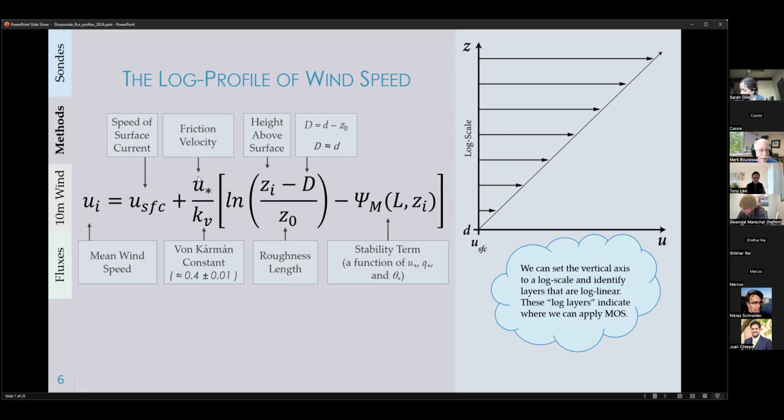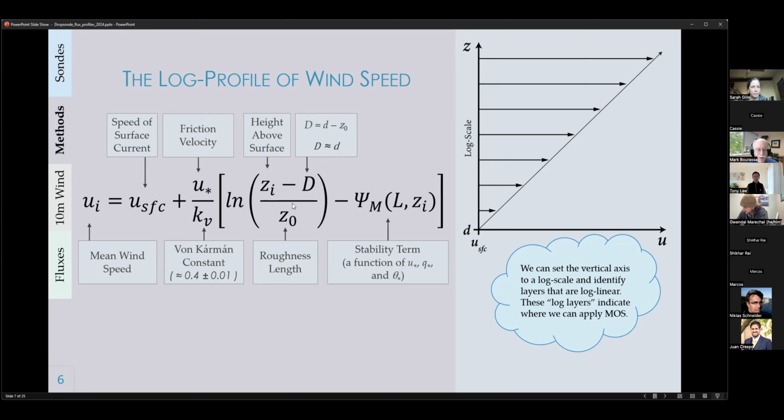This is a constant. This is related to all the fluxes. It's proportional to the wind profile, so the bigger this value is, the stronger the winds are, the stronger the stress is. This is a friction velocity. We then have a roughness length, so this would be kind of a scale for cranking up the wind speed. This is a scale for the curvature of the wind speed with height. And then this D is a displacement height. Well, technically it's displacement height minus a roughness length, but the roughness length is so tiny compared to this displacement height that it's the same thing practically.